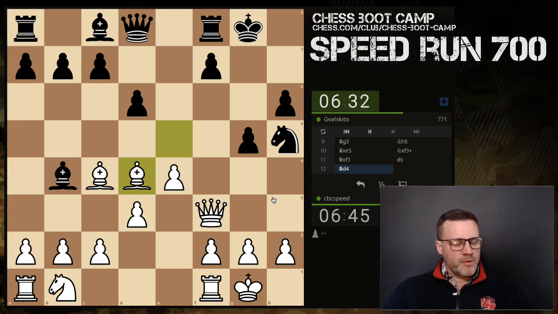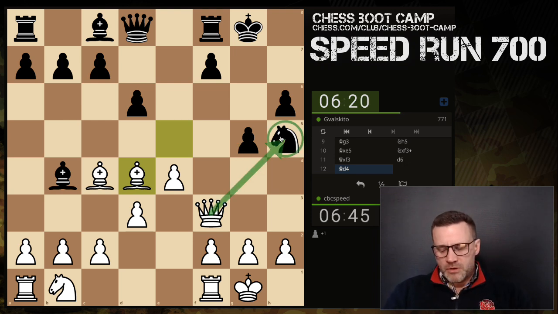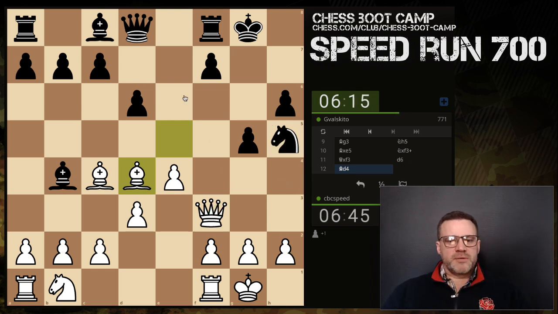Let's keep wood on the board. Your knight is still hanging. So these are the kinds of things that you have to be spotting at the beginner level. At the very least, identify any piece on the board that is undefended. That's undefended, that's undefended, that's undefended, right?